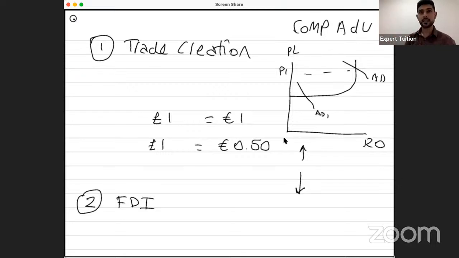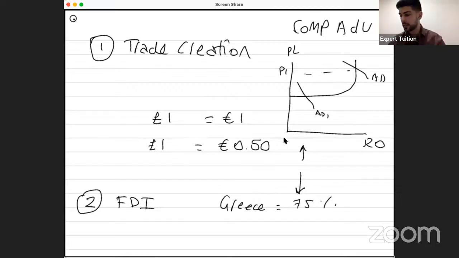Our stat is this: home ownership in Greece is approximately 75%. By the way, I can't take credit for this, just to clarify. In the exam report about the answer, where it was about whether the UK should adopt the euro, this kid wrote this. Honestly, that was the best answer I've ever read in my life. Anyways, we'll deal with it in a sec. So Greece, 75%. Germany, home ownership is roughly about 45%. Last time I checked, it may be about 50%. Who knows, yeah? There's a culture of renting in Germany.